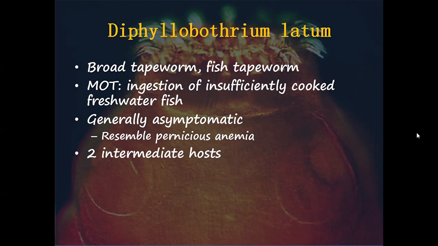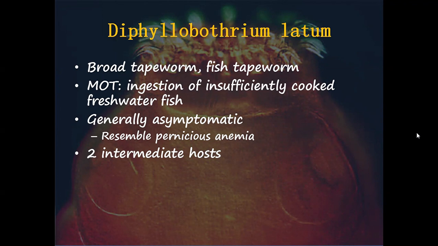What we have here is Diphyllobothrium latum, otherwise known as the broad tapeworm or the fish tapeworm. So the name itself implies that its life cycle involves fish. The mode of transmission to the definitive host is ingestion of insufficiently cooked freshwater fish. Okay, that's the mode of transmission. And the infective stage is the larvae within this freshwater fish.